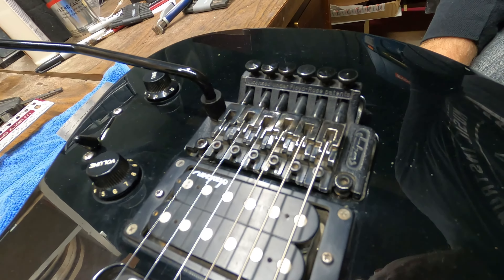The B string was way sharp so I put that back just a little bit further than the others. That one wasn't even tightened down - and now I see why: it's stripped. Well, that makes for an interesting situation. No wonder it wasn't tightened down - the bolt is stripped out. I'm going to take it out completely and see whether it's the threads on the bolt or the threads inside the Floyd Rose that are stripped. The threads on the bolt are looking pretty good, which is unfortunate because that would mean the threads inside the Floyd Rose are stripped.